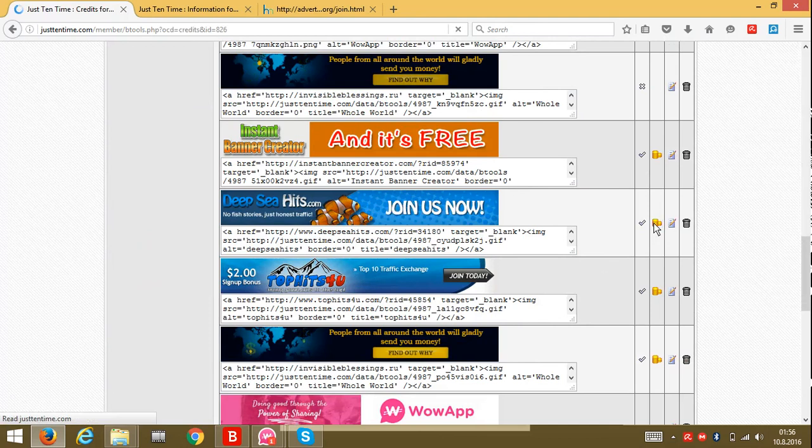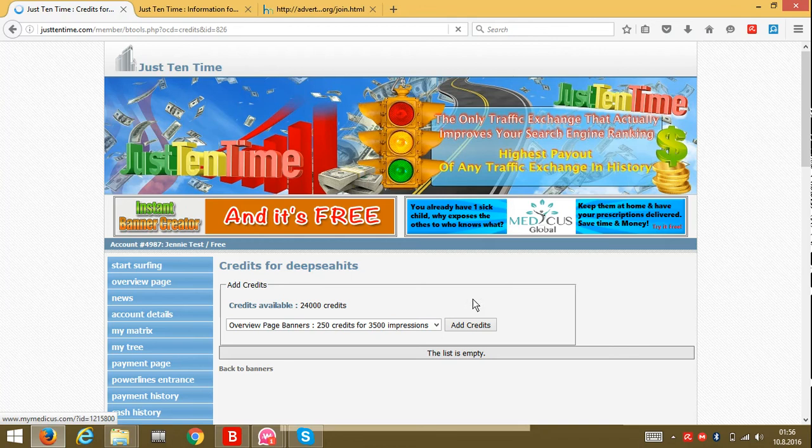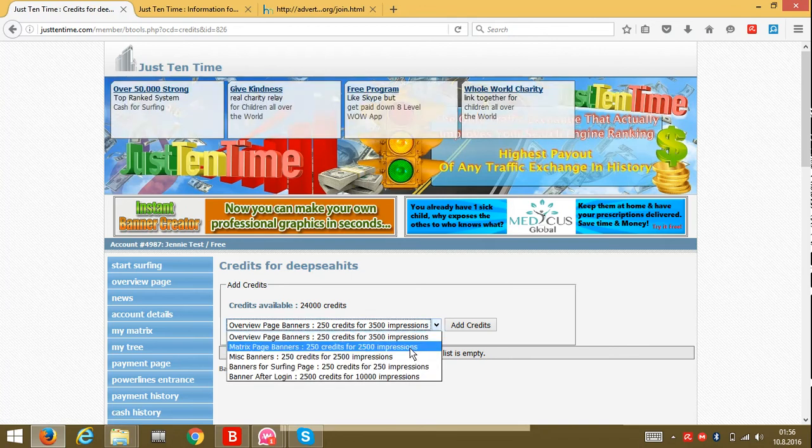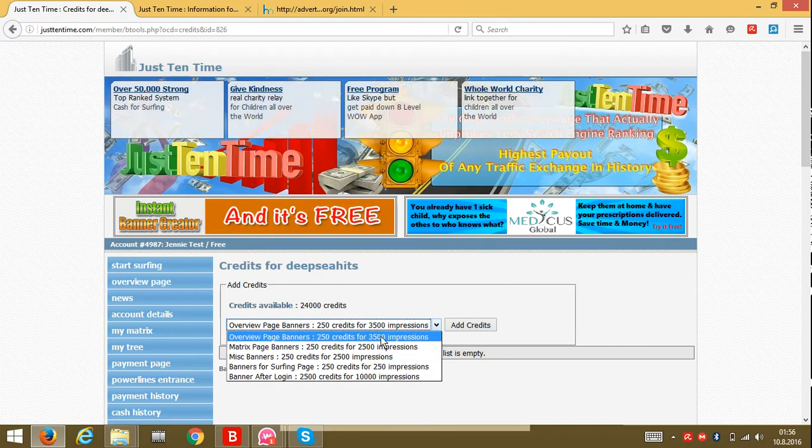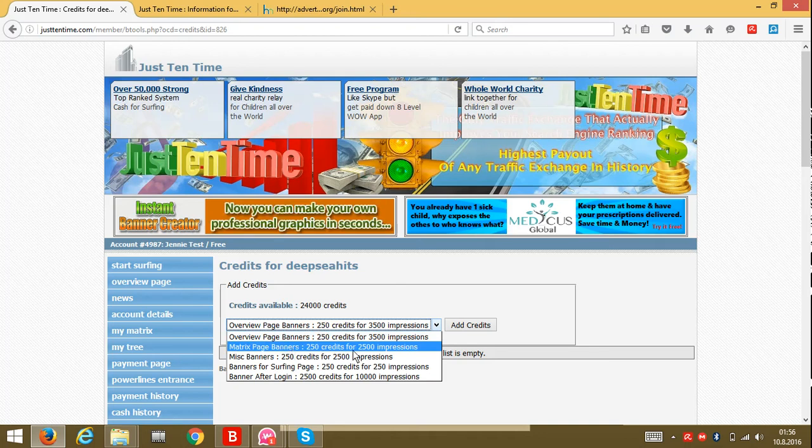The matrix one is the one you're going to click if you want to advertise only to paid members, because only paid members can see that. Except right now during the pre-launch, everybody can see everything because we have certain things disabled so that you can. But once we launch, only paid will be able. So you might want to hold off, and if you have ad credits, maybe not post there if your goal is just to advertise to paid members.